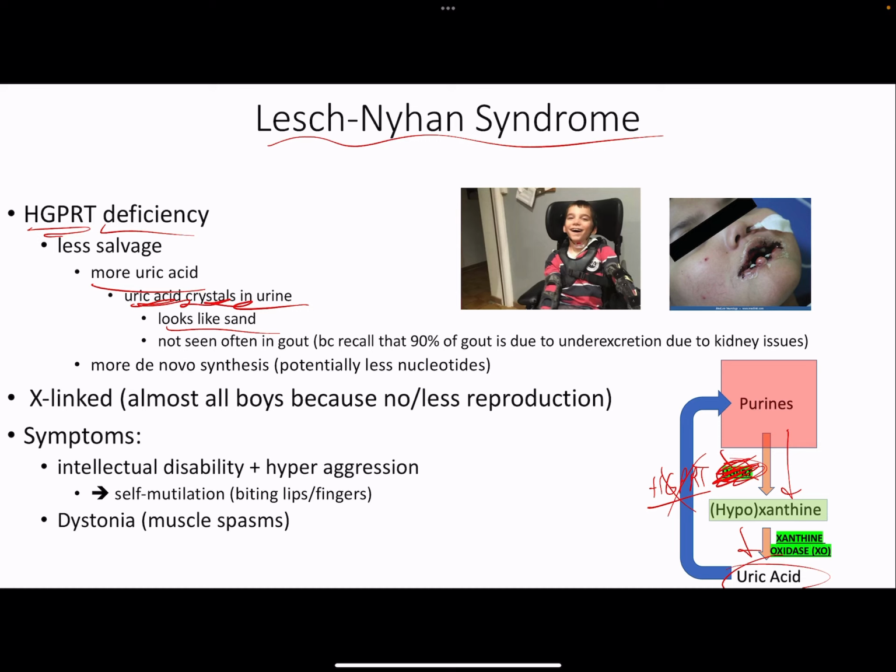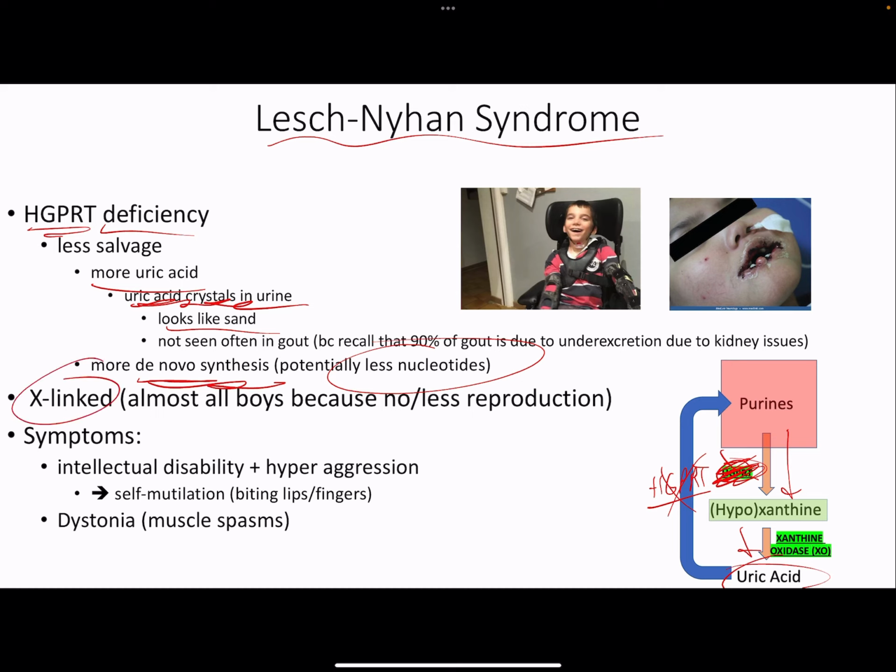So that's one aspect. Another aspect is that you're probably going to ramp up more de novo synthesis because you're not salvaging, but I don't know the rates, maybe it's not so easy to ramp up the de novo pathway and completely compensate for the lack of a salvage pathway. It might be the case that even though you ramp this up, you still have fewer nucleotides, which means you're not developing properly. You need a lot of cell division to grow and mature, and it's just not enough for embryogenesis and general development to occur normally.